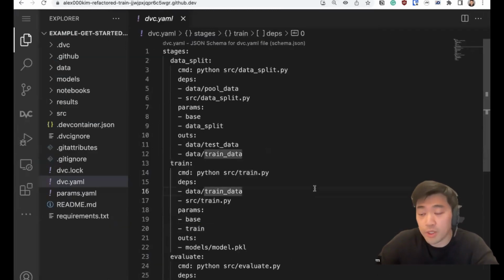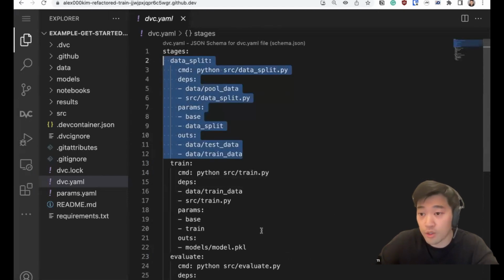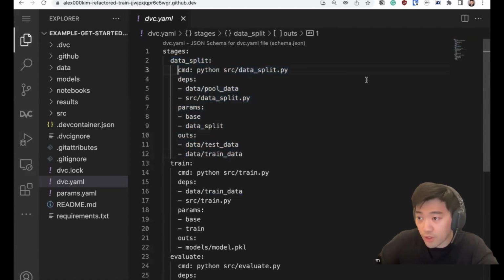So you would define your pipeline in a YAML file, and that YAML file needs to have different stages defined in it. For example, here's the data split stage, and the structure of these stages is all very similar. Every stage needs to have a command defined, what you run if you want to execute that stage.